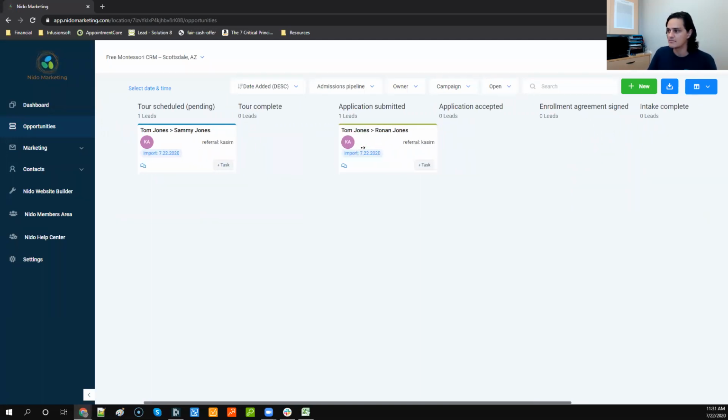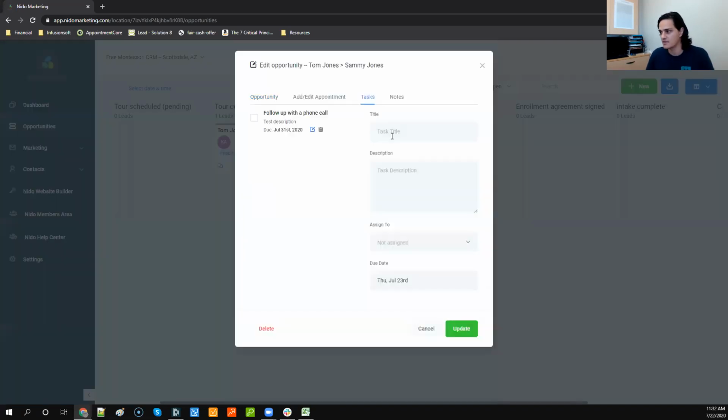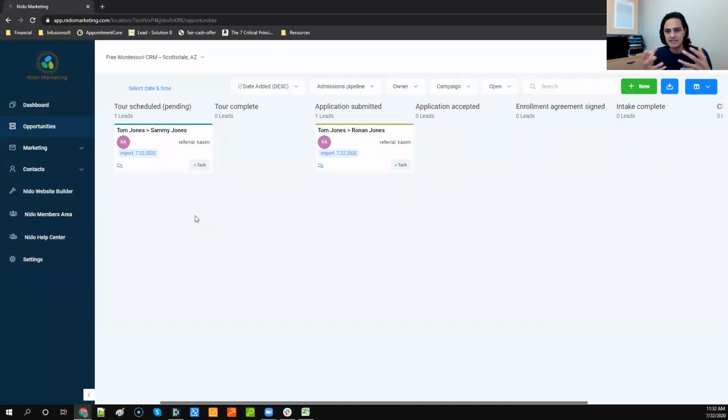The tour is complete. After tour complete, you'll notice the stages that we don't have are the transition stages because they're implied. So from tour complete, the implication is they submitted an application. And here, what I would be doing is I'd be assigning myself a task to follow up on application. And incidentally, if you don't mind me overstepping my bounds a little bit, I don't mean to insert myself in your process, but I think that parents should leave the tour with an application in hand or with an understanding of how to apply, assuming you think that they're mission appropriate.